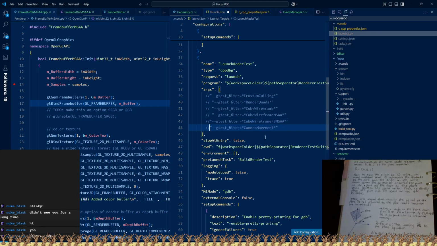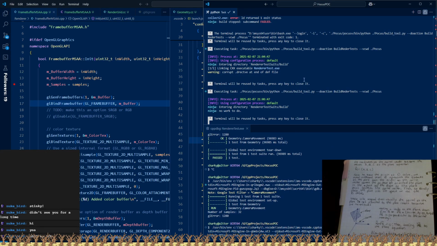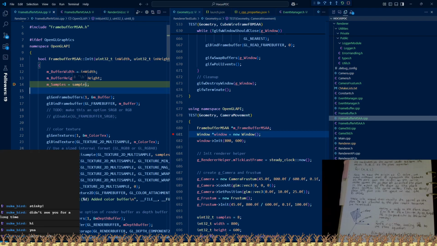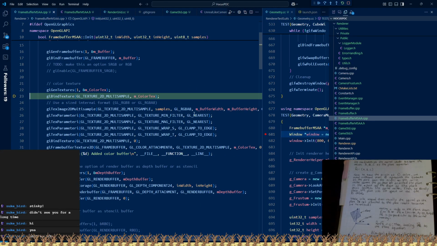Let's comment this, put this, and let's try. Yeah, the samples are set. Frame buffer, color, multi-sample, and the multi-samples are 8. Yeah, this is all correct.